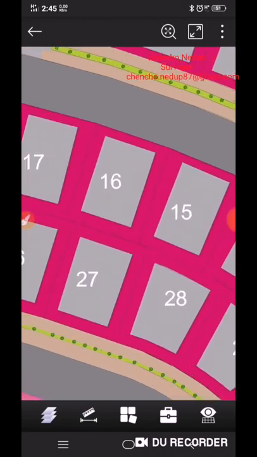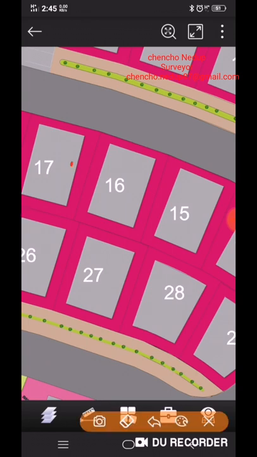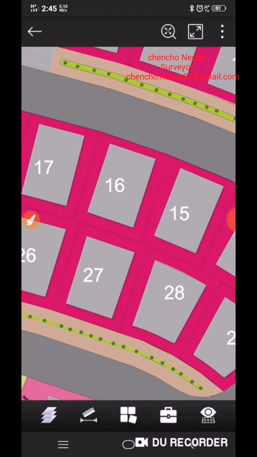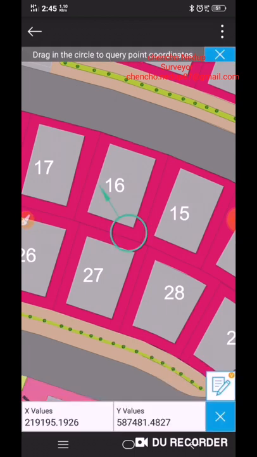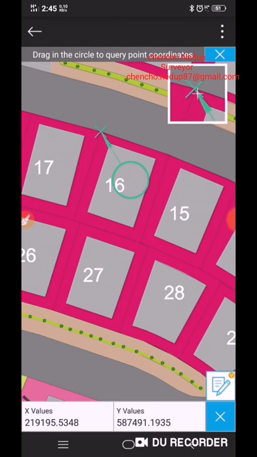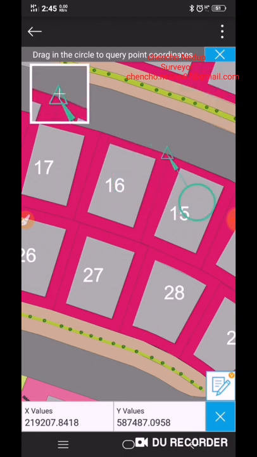And I'll give you an example. We'll do a stakeout for this plot number 16. Plot number 16, we'll do the demarcation. So in order to do that, you need to go to that ID point, and then it will automatically snap here to the vertex, and then you find the X and Y. These coordinates are in the Gaza local grid, not in the national grid. This is the local grid, the coordinate system. This is number 1 and number 2, number 3, number 4.